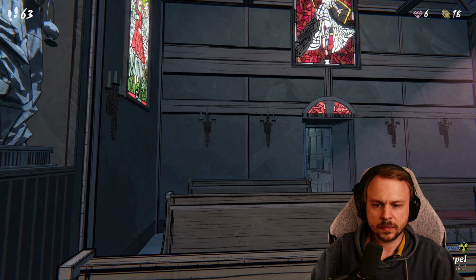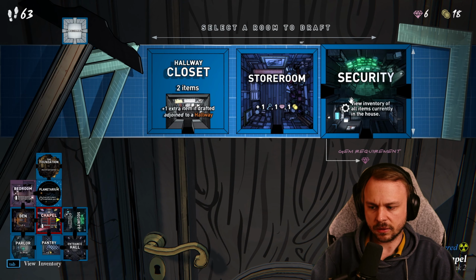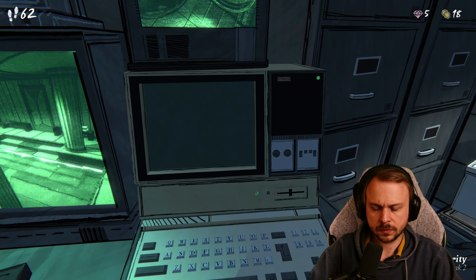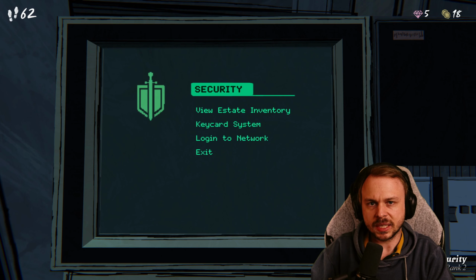Why is there a candle missing here? Is that the only missing candle? Yes, it is. Interesting. Okay. Well, then I would say left here. Okay, we could go security. That connects us to the main hall again, which is great as well. I think that would be good. We're missing a gem, but that gem is in the shelter, in the time lock safe, I think.